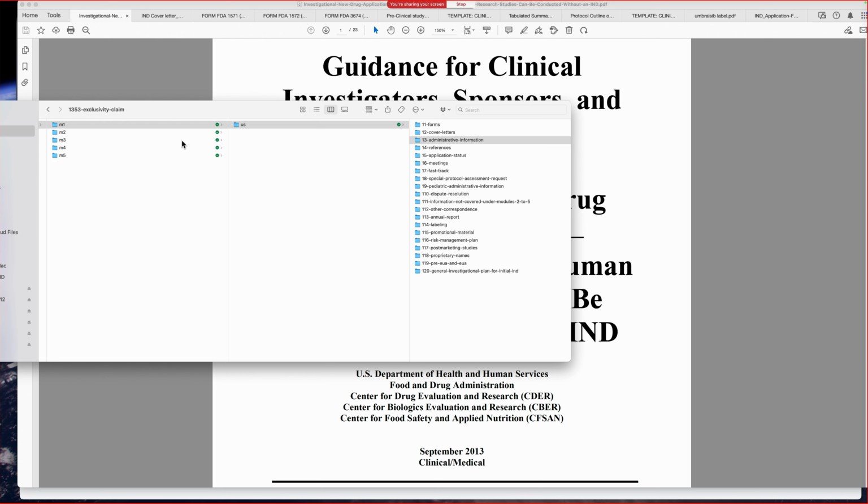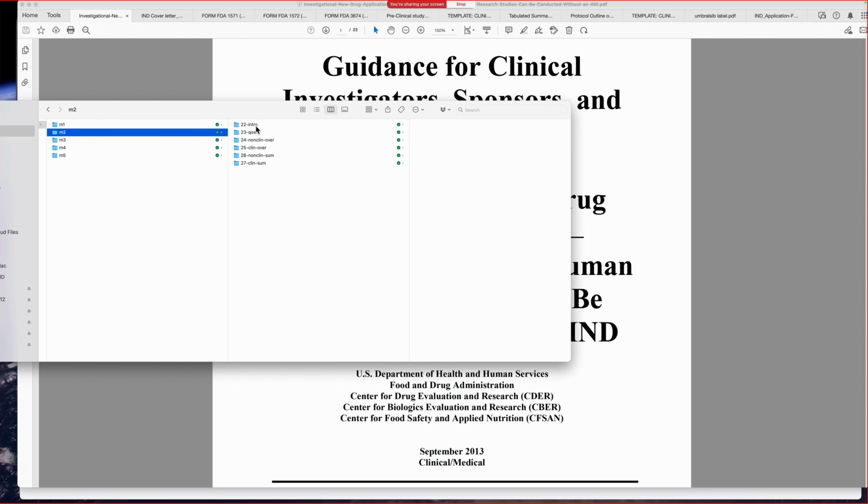Now, coming back to module 2, what we have in module 2, we do have the table of contents, of course. Then we have the quality overall summary, which is coming from the chemistry, manufacturing, and control document. This is as per ICH Q12.